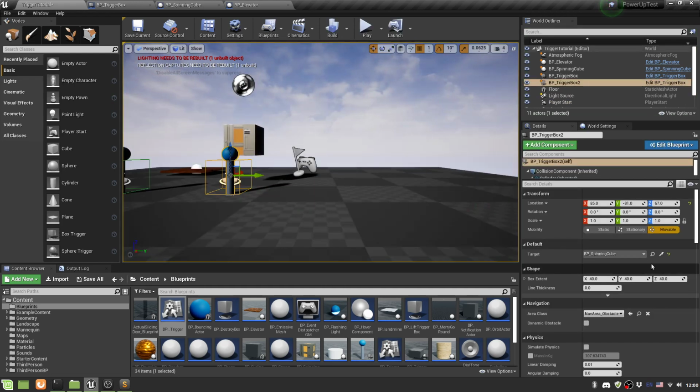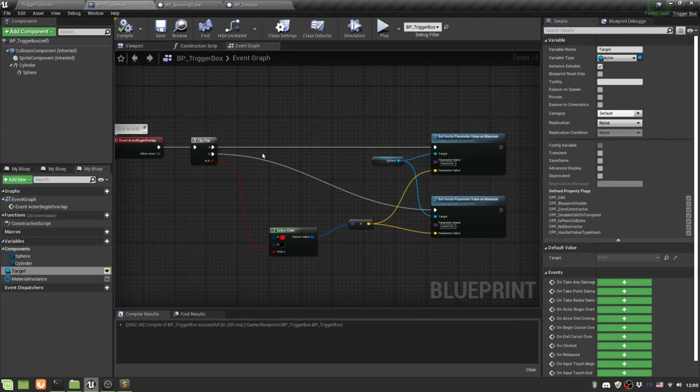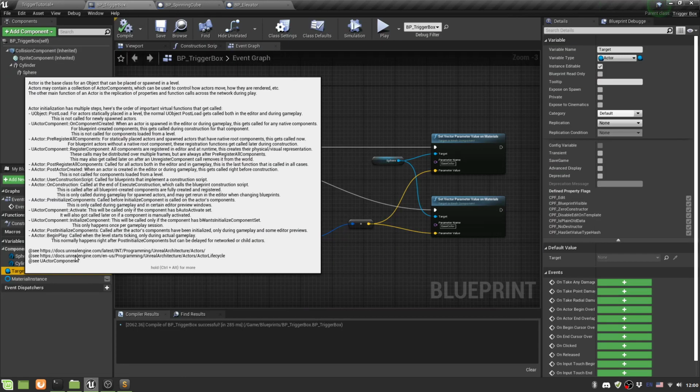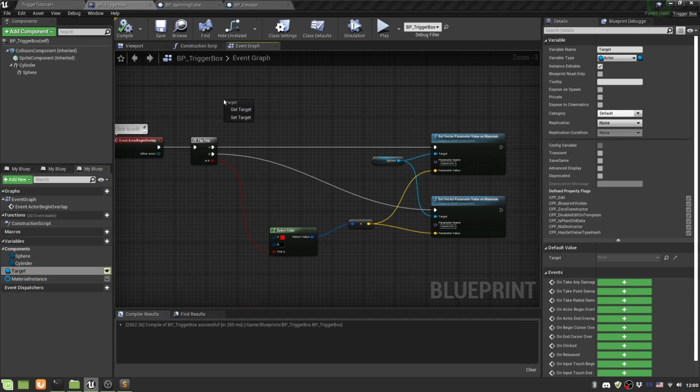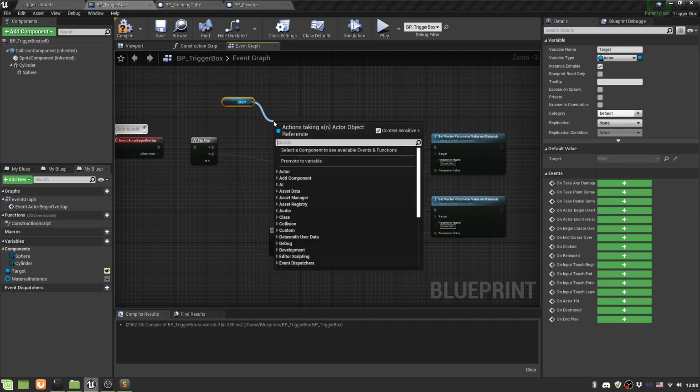I mean, we've tied it in that the target here is the spinning cube, and if we select this other one, the target here is the elevator, right? But now we still have to go into the trigger box and draw a reference to this target, which will be the spinning cube or the elevator, and call the switch on and switch off methods, right?